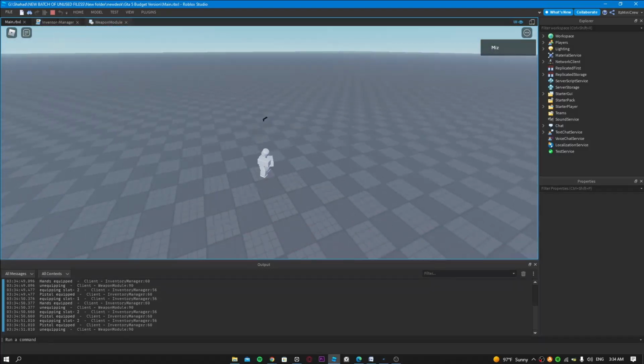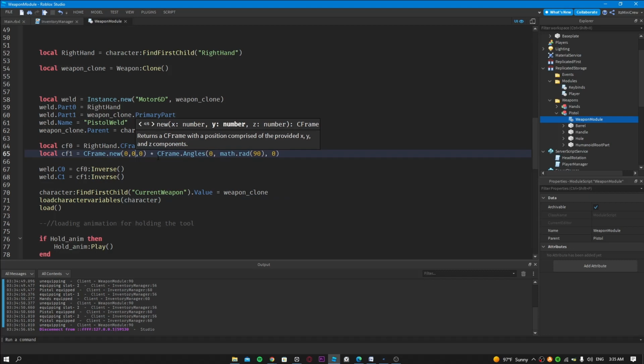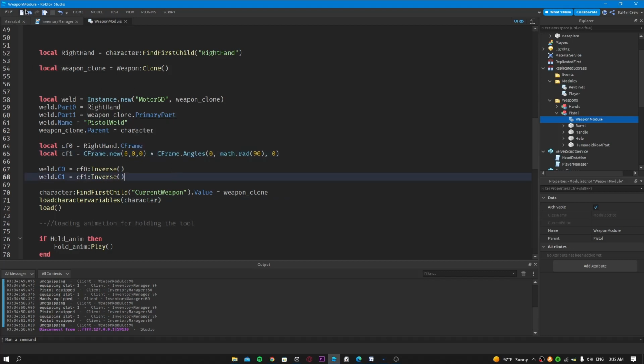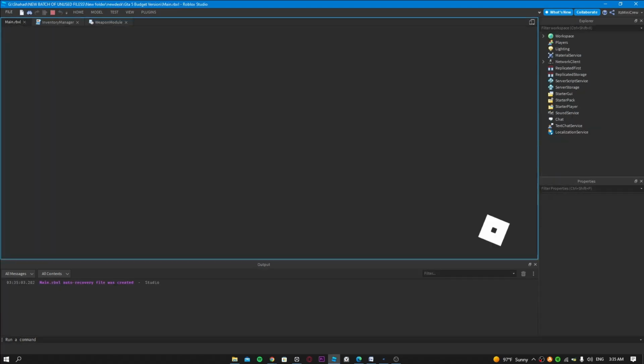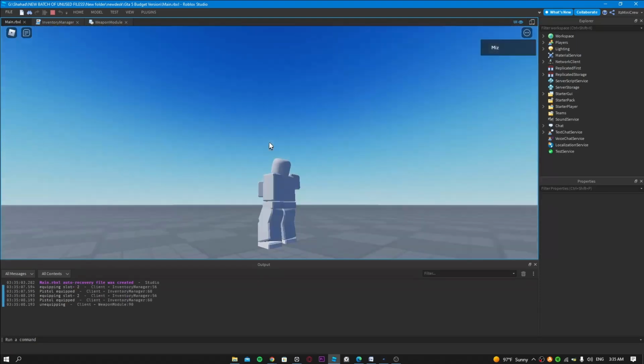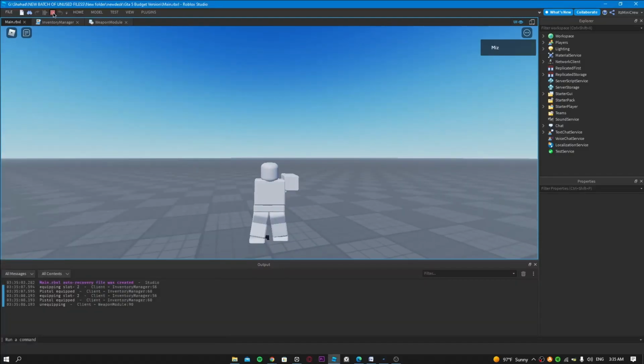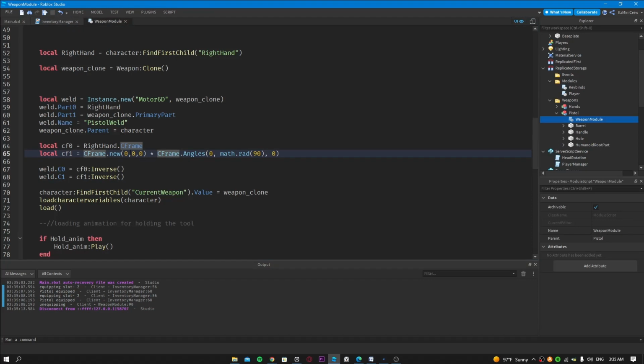Okay, it's on top of the head because I have put a Y, Z frame. So let's just put it at 0 again. Weapon clone, the primary part, that's the CFrame, right?